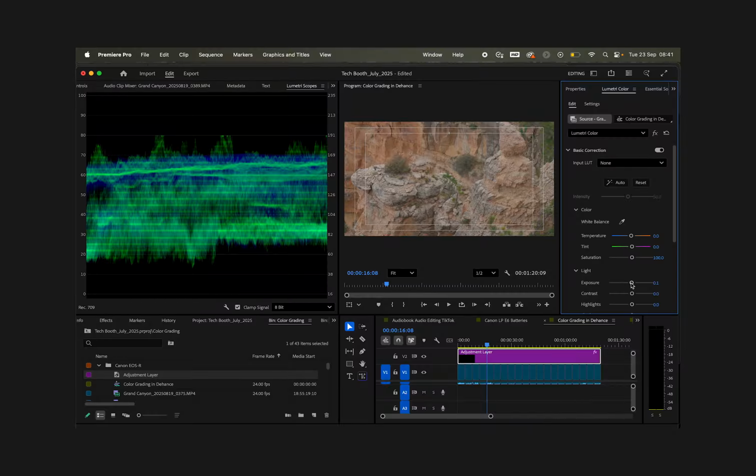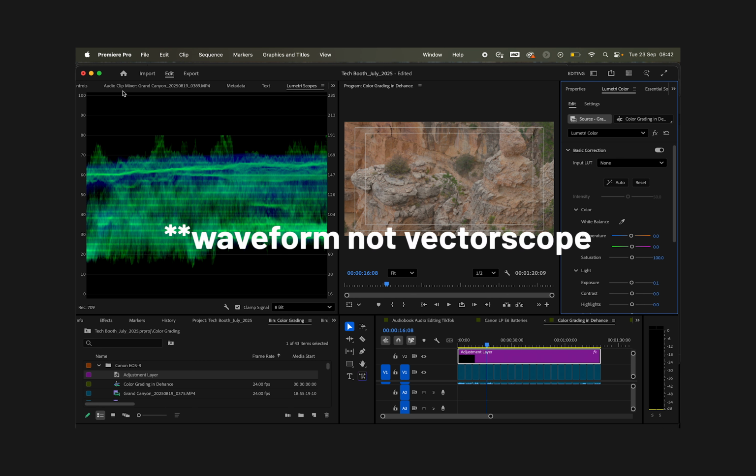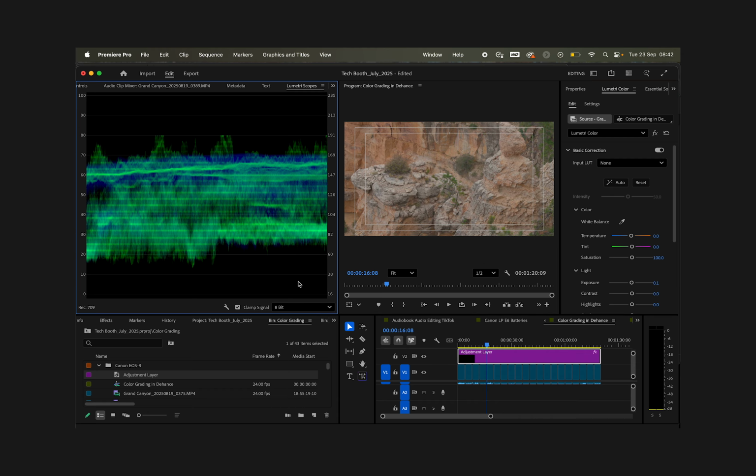Now it also depends on your image. Sometimes you have an image that has a lot of dark areas, so you expect that a lot of your image will be down here. That's fine. If you're shooting a lot of white stuff, then your scope will lie somewhere at the top, but you never want it to clip up to 100 or go down to 0, because then that means your image has no recoverable detail.